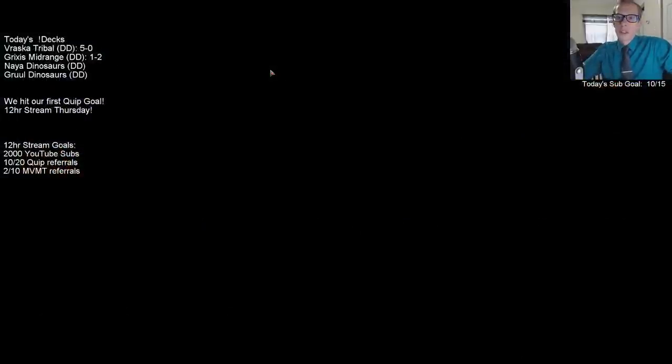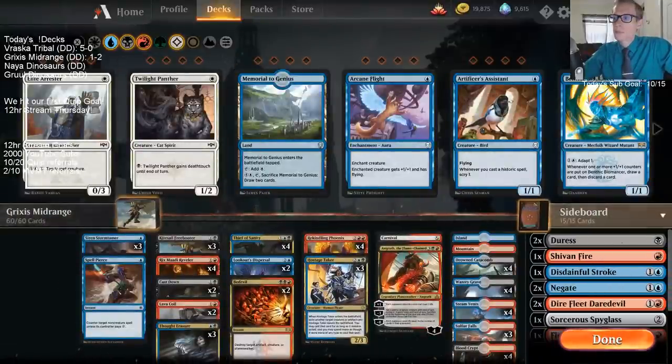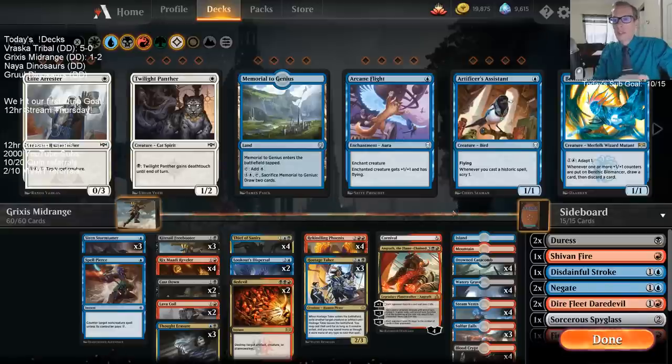All right, so that was Grixis Midrange. A little bit different take on Grixis there. Definitely something there. Freebooter into Thief of Sanity is really powerful. Hostage Taker and Kindling Phoenix are really powerful. We have some real good cards there. We just have a few underpowered cards.